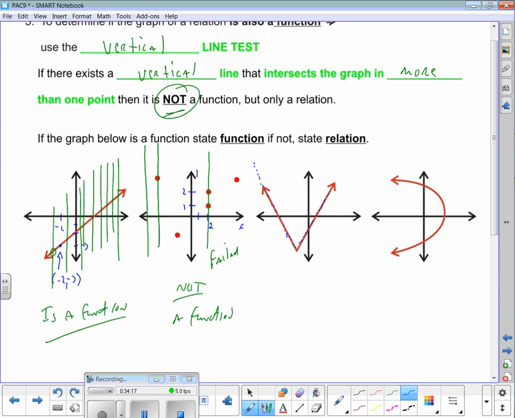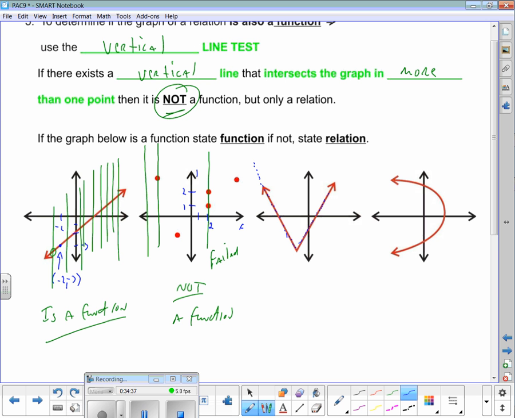Shame, shame, shame on guy 2. You shouldn't be doing that, guy 2. It's not a function. Right? So again, if you input 2, how do we know what to output? We don't know. I don't know whether to give the 1 out or the 2 out. It failed the vertical line test.